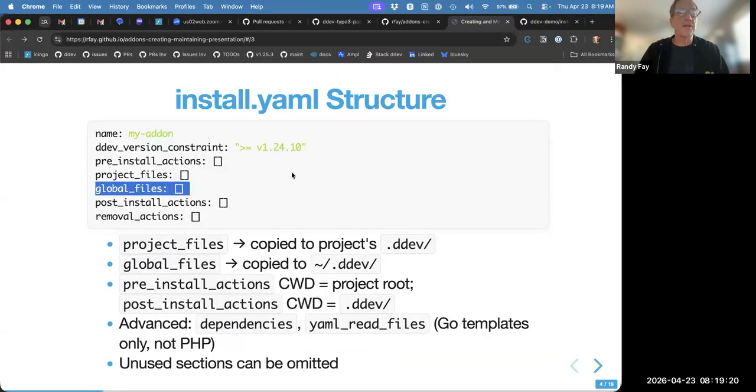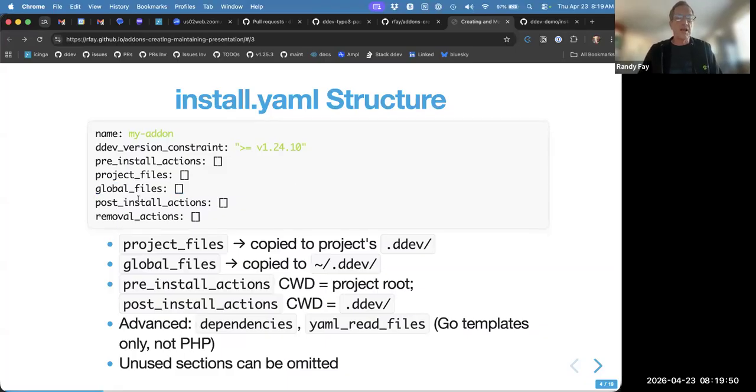Global files are typically commands, or it could be other things. You could do router customization or other things, but typically people are adding custom commands here. The DDEV typo3 password installed the custom command into the project, which is a good place for it, but it could have installed it into the DDEV global area.